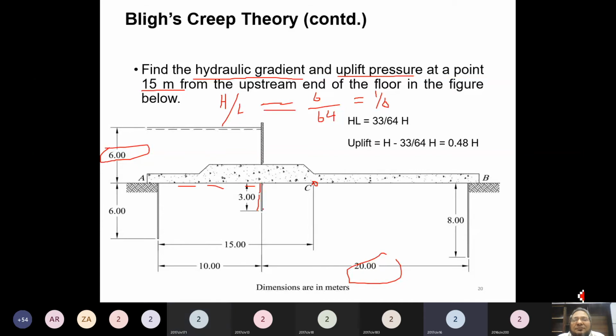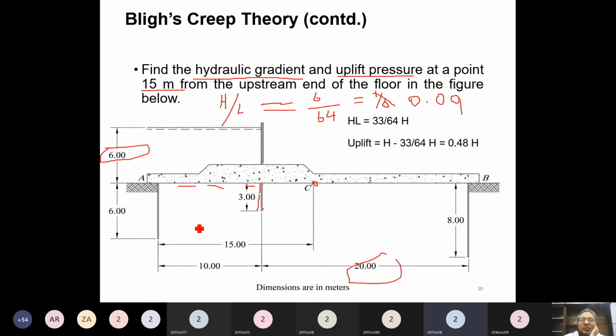नहीं H over L. अच्छा 1/, कितना? 1/6 नहीं होगा? No sir. नहीं, ये 64 नहीं है. 6 कितना होता है? 6 10 the 60, so 1/10.6. ओके, जो भी 1/10.6 या वो आप उसमें लिख लें डायरेक्ट. कितना आया था? 0.09. 0.09 आया. ओके, दिस इज द हाइड्रोलिक ग्रेडियंट.